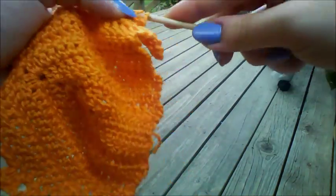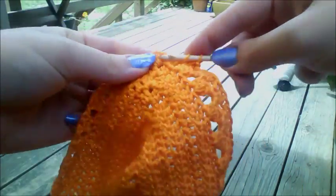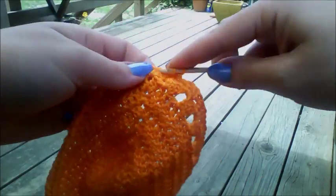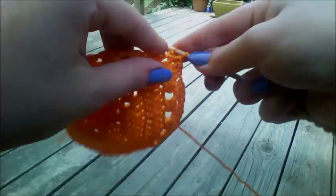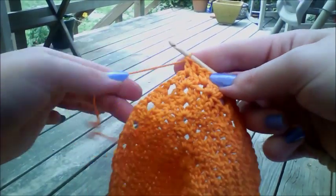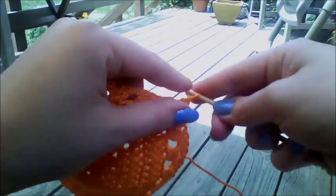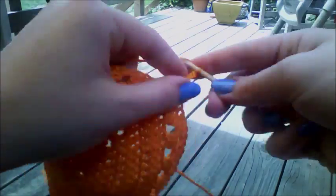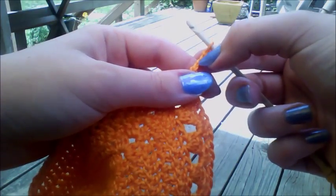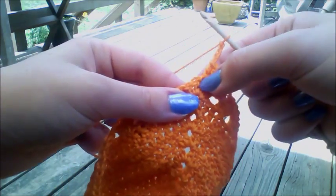So go all the way up to the top doing the same thing. We made it to the top, and now we're going to do 2 double crochets into the chain 1 space, and now we're going to do 140 chains, and this is going to form the strap of the bikini. So once we do 140 chains, we're going to skip 2 chains and do a single crochet into every chain, going all the way back down till we get to this point.